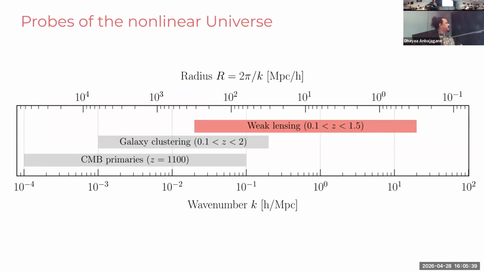The main point is for weak lensing, which I haven't defined quite yet. For now, you can just think of it as a type of measurement for structure in general, one way of tracing structure. I'll define it a little bit more down the line. But the main point is that weak lensing is probing much different scales than what you do with these 2 existing probes. And importantly, it's probing something that we refer to often as nonlinear scales. So what does that mean?